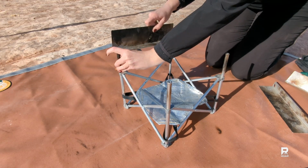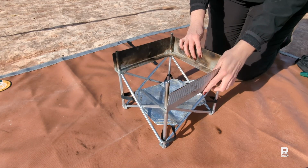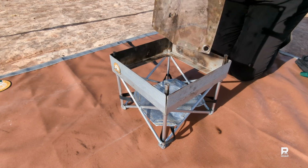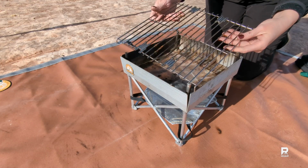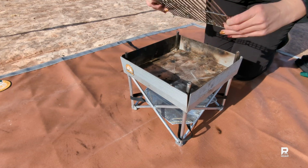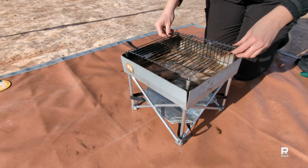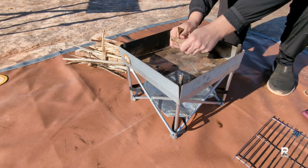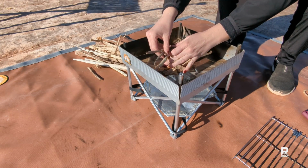The Ember Guards contain the fire and keep hot coals from rolling out onto the ground, and the fire should be kept 1 inch away from the guards to allow proper airflow. The grill grate is rust resistant and made of SGS certified food grade 304 stainless steel, which allows it to tolerate intense heat. The fire mesh is a woven screen made of stainless steel and contains 99% of the fire's ash.